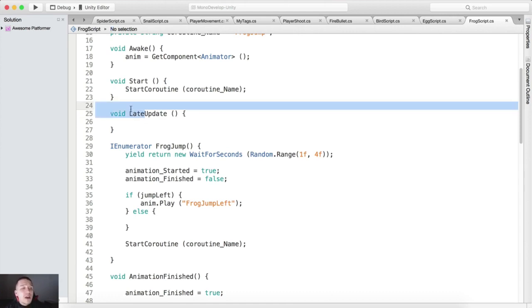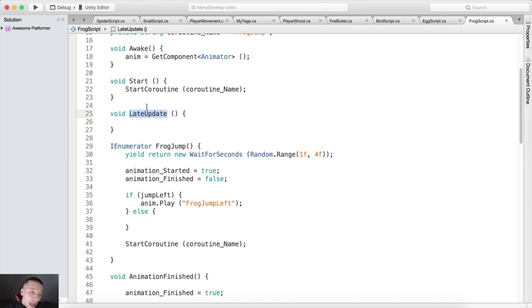And what is the difference between update and late update? Well, update is called every frame in a second, which we already know, which means 60 frames. It will be called 60 times. Late update is called after the frame. And so at the end of the frame, any change you do in the update function, the calculations, for example, that you do in the update, they will be available. So the results of those calculations will be available in the late update. So when the update finishes, the late update will be called. Think of it like that.